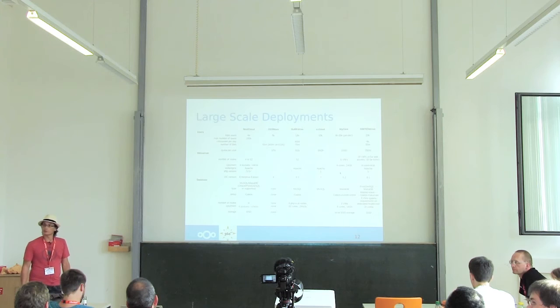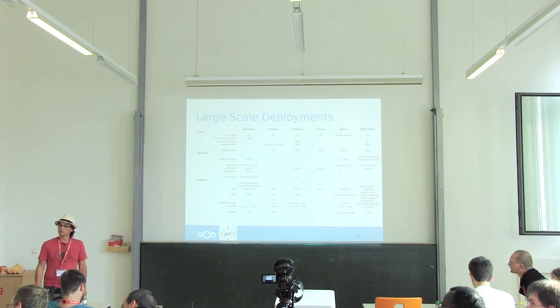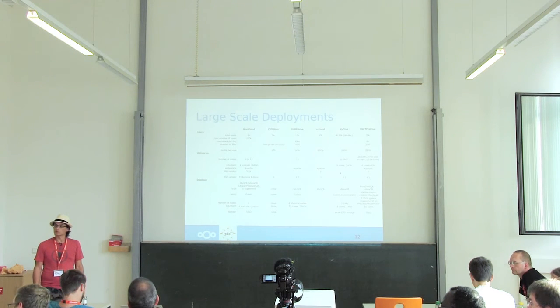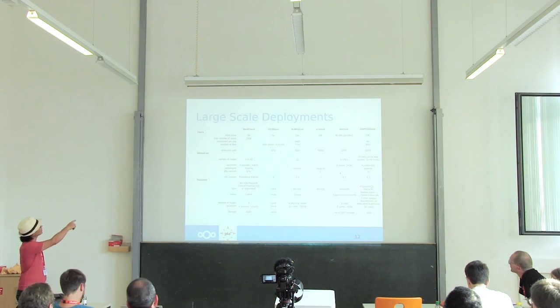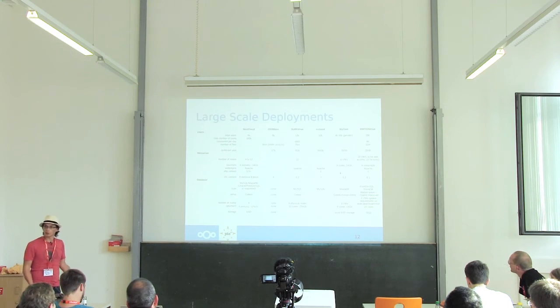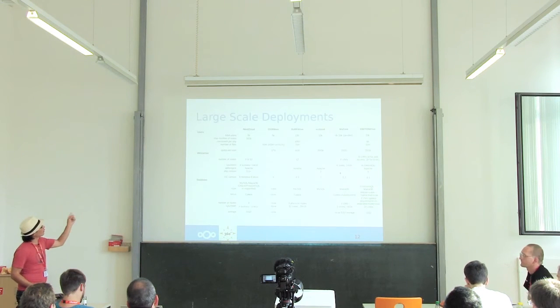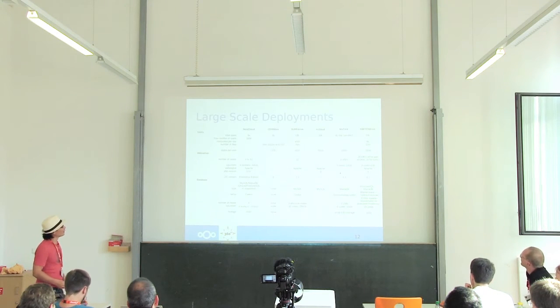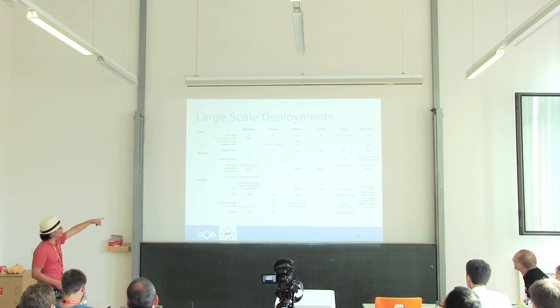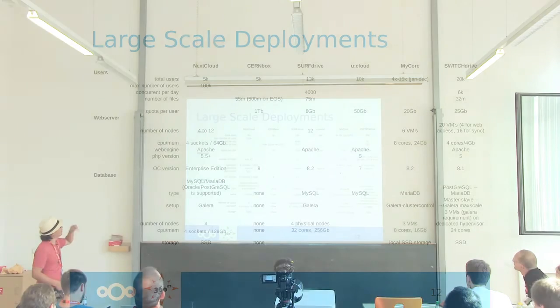Excuse me. There's some information about number of files per system used for ownCloud. Yeah, I've got some information about that. This is actually one quarter of the sheet I have. I will publish the sheet as well. And it's got more info, but I couldn't get it all on one slide. So, but I'm going to walk through a little bit of the interesting things.